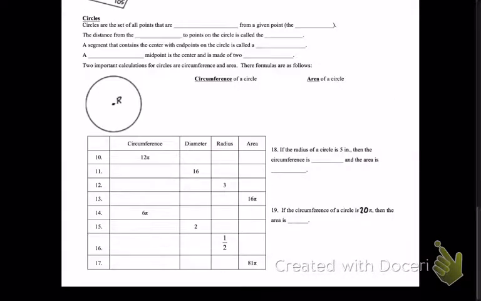Now circles. Let's talk about what a circle is. It's the set of all points that are equidistant from a given point, which is called the center. In this case, R is the center of the circle. We actually could call this circle R. The distance from the center to the points on the circle is called the radius. The radius is that equidistant distance that we're talking about. So this is a radius, this is also a radius, this is also a radius, those distances are congruent. A segment that contains the center with endpoints on the circle is called a diameter. A diameter's midpoint is the center and is made of two radii. So 2R equals D. The diameter equals 2 radii.